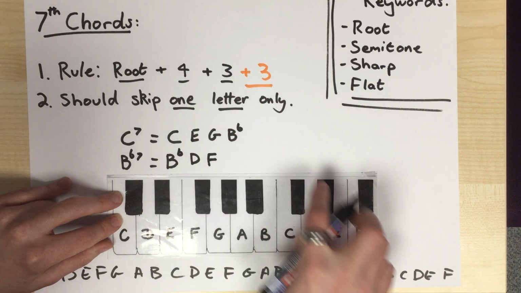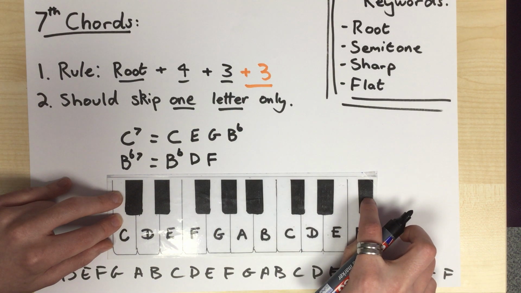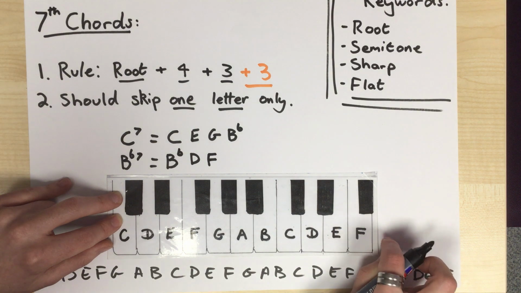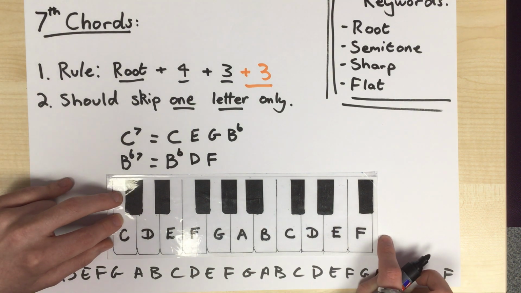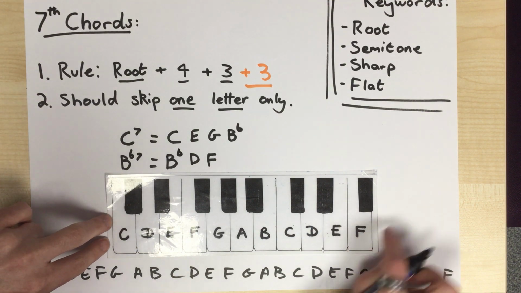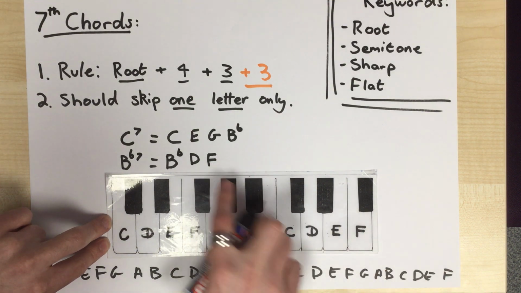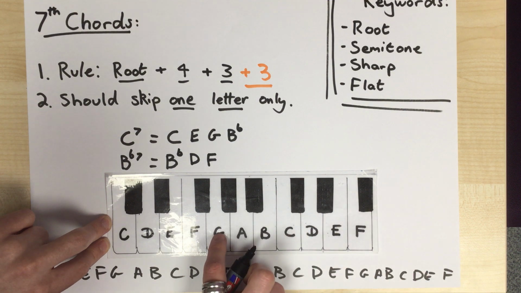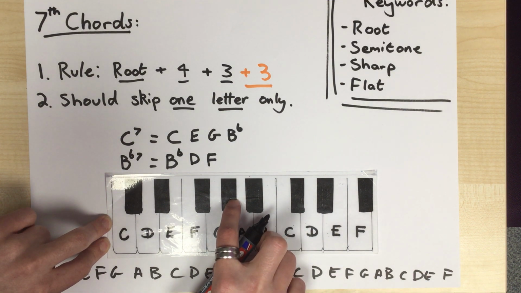Then I need to add 3 again. 1. Now, as I've got to the end here and I'm moving on, I can't then go and say, well, I'm going to go back to here. You know that after this F sharp here comes G. So you're going to go from F, 1, 2, 3.